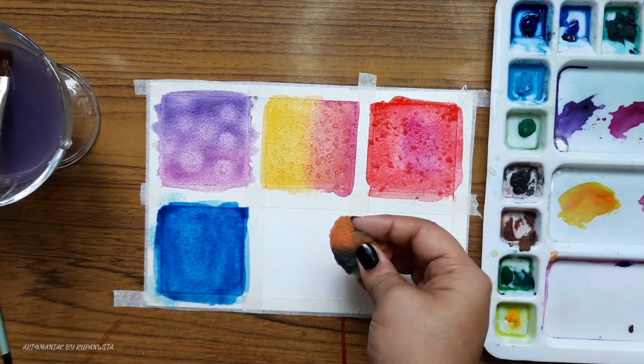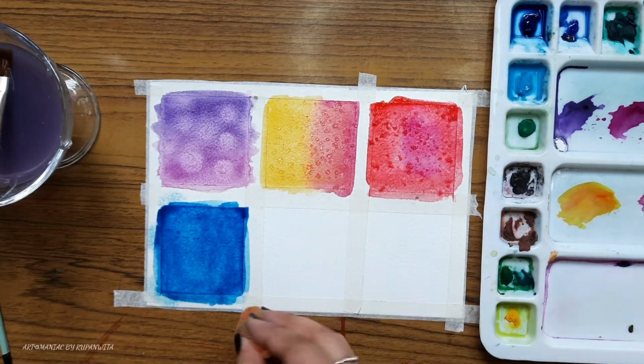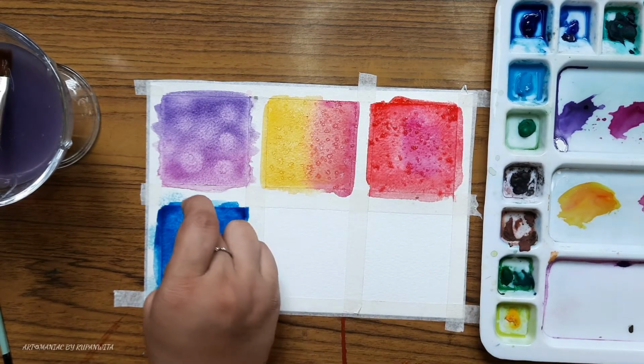Now next is blotting technique, and in this one I am just soaking up some watercolor by using this sponge.